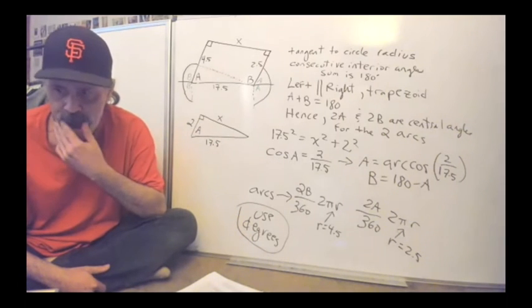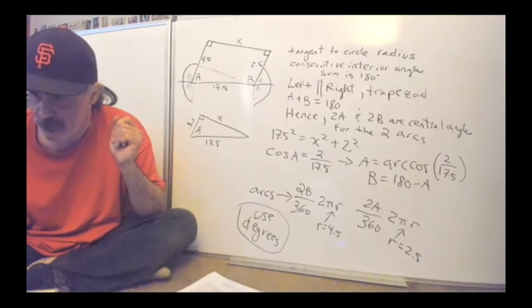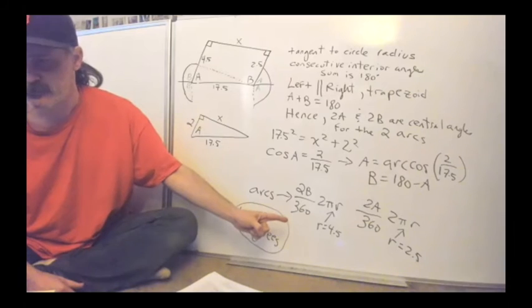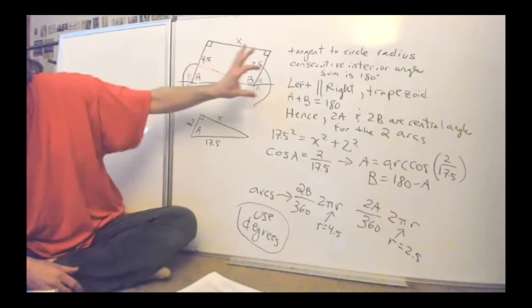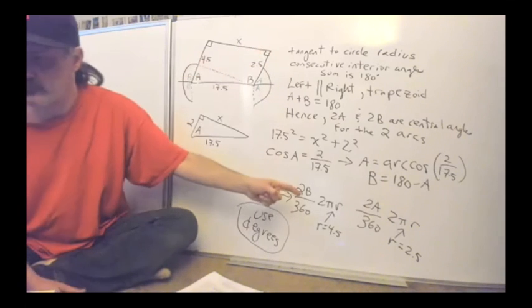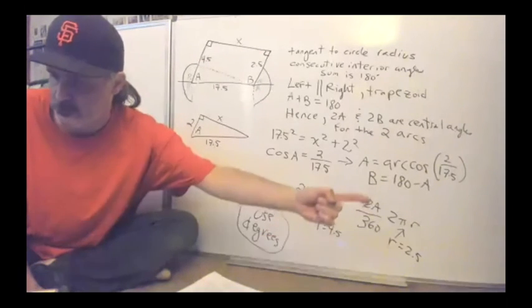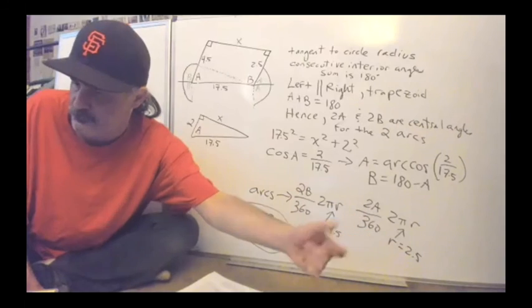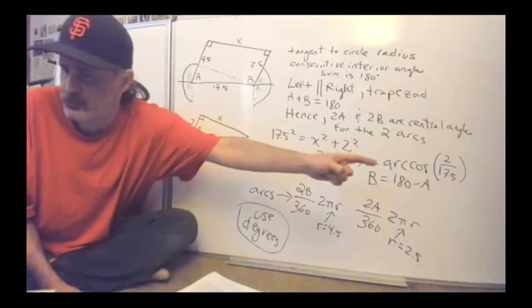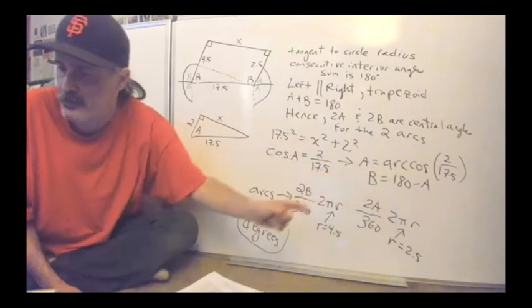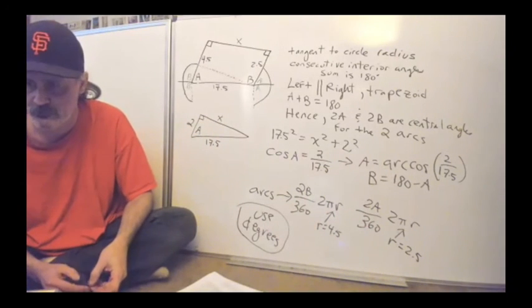All right. So that's the math you would do. And then to get the arcs, your central angle for the bigger gear would be 2B, and for the smaller gear would be 2A. So 2B over 360 times the circumference, and then 2A over 360 times the circumference. Again, if for whatever reason you are using radians, just make sure you subtract from pi and divide by 2 pi instead of 360. But I just suggest degrees.